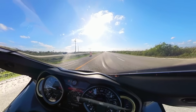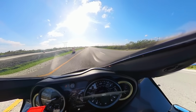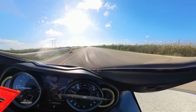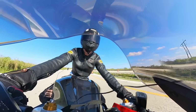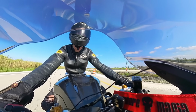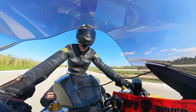We did some testing the other day, and the bike performed pretty well. And then we had bad wind for 2 days, so we haven't got to make what we would call full pulls with it yet. But from what we've done so far, this thing is an absolute animal. I cannot wait to blast her off for a whole half a mile to see how this thing feels. Stay with us, guys. Here we go. This is going to be a fun one.